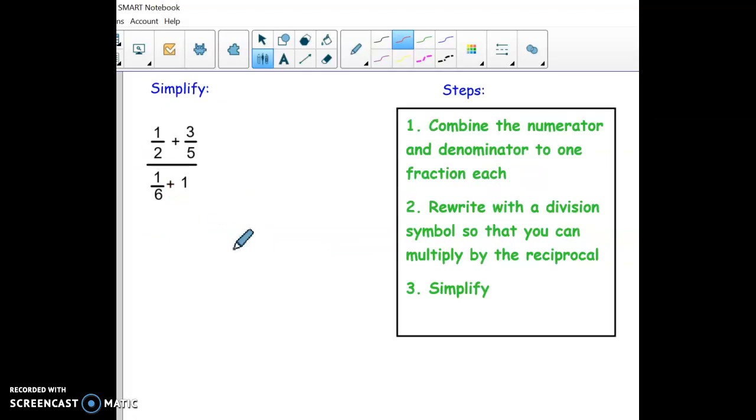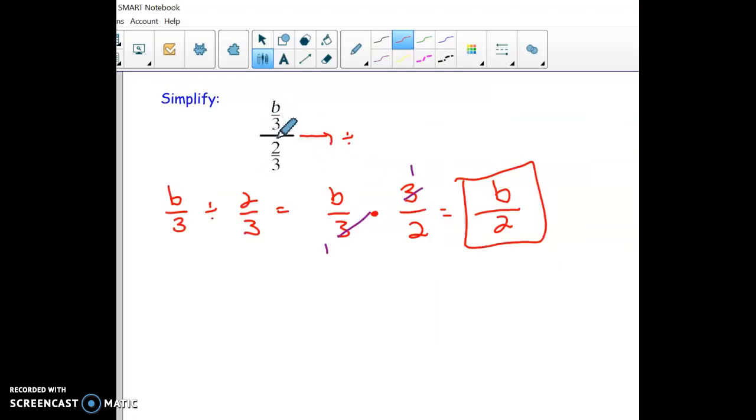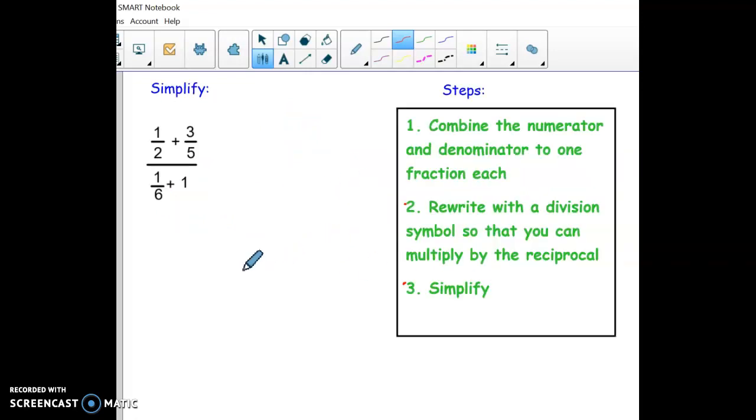Okay, if you want to jot this one down, and then we'll start going through it. Okay, so basically the steps are going to be, we want to combine the numerator and denominator to get one fraction, and then do what we did on the last problem. So in the last problem, we did steps 2 and 3. Basically, once they're one fraction, you turn it into a division and multiply by the reciprocal. So on this one, we've got to do the same thing. We've just got to get this numerator to be one fraction and the denominator to be one fraction. Okay, so that's what I'm going to do first.